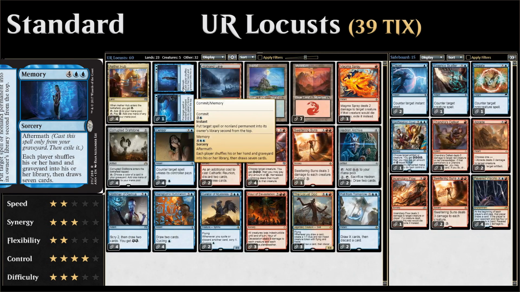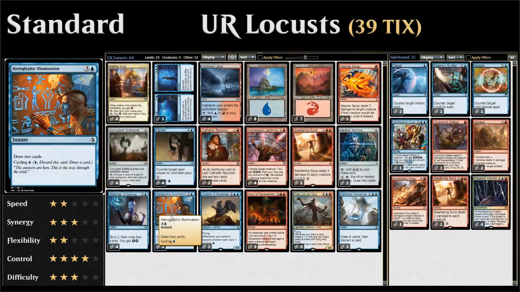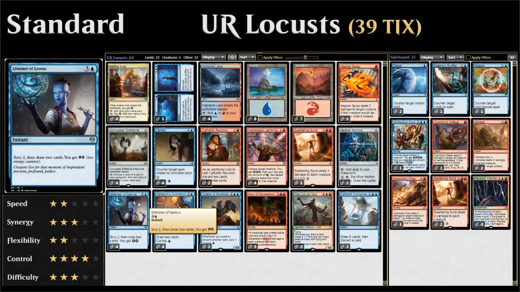And then we also have some other draw spells in the deck, of course. We've got Hieroglyphic Illumination, which for 4 mana draws 2 cards, but also has cycling for just 1 blue mana. And we've got Glimmer of Genius, which lets us scry 2 and then draw 2 cards, also gives us 2 energy to go with our Harnessed Lightning and Aether Hub. So this is probably my favorite draw spell in the deck.